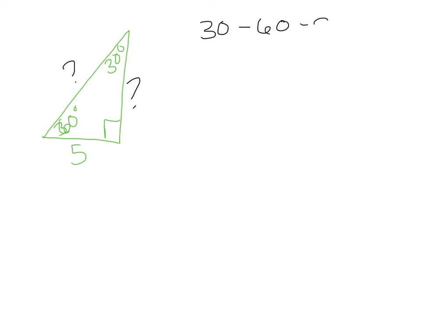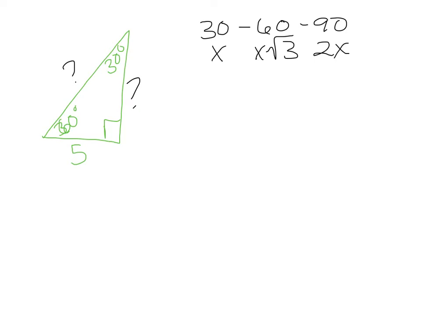So if you have a 30, 60, 90 triangle, unlike the 45, 45, you do need to know the angles. If you're given one side, say, can you figure out the other sides? Sure. So again, this is what you need to have memorized. 30, 60, 90, x, x root 3, 2x.